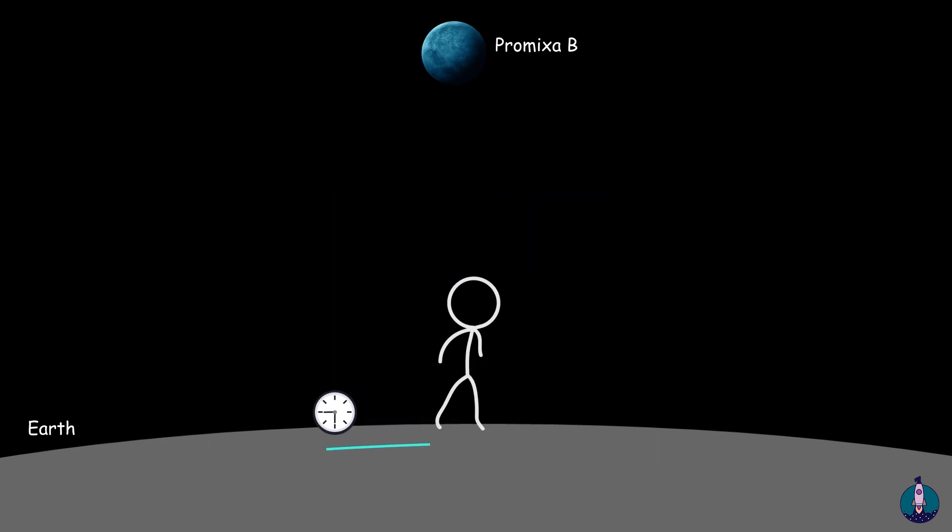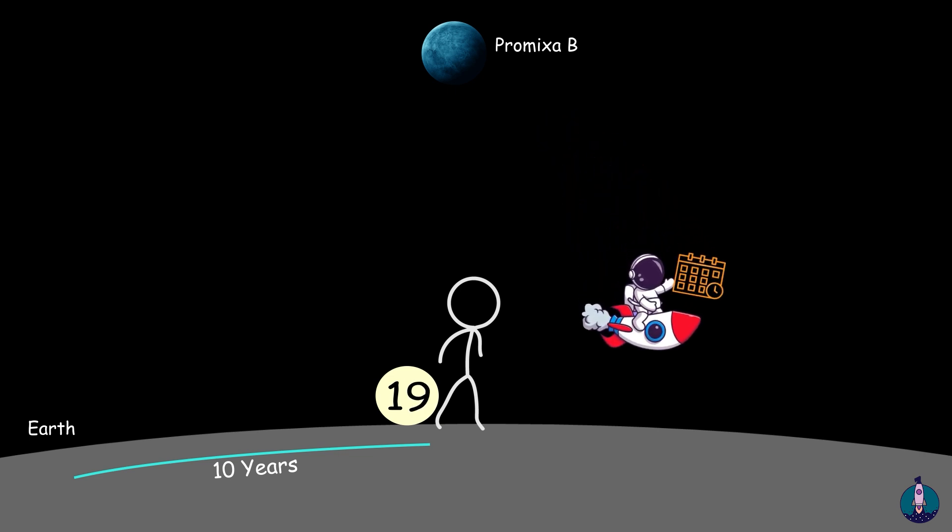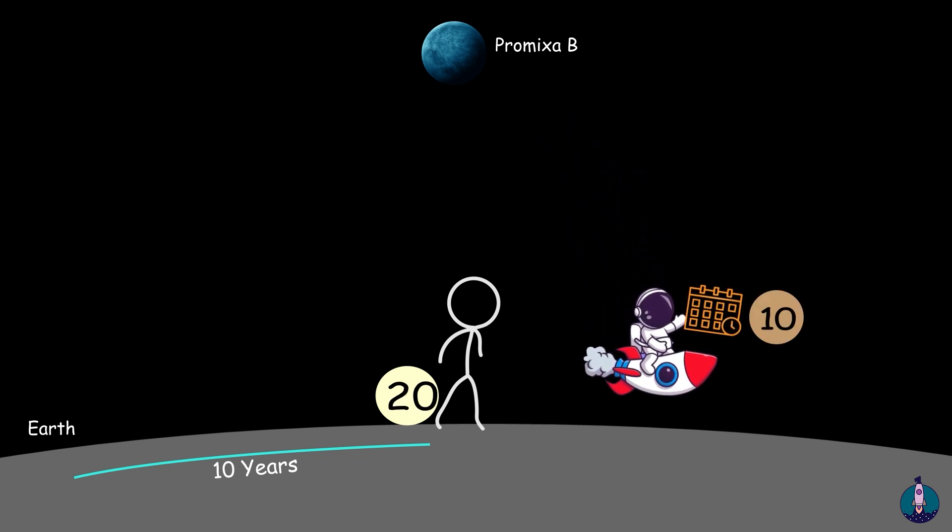Perhaps we can do this. If ten years ago, your sister had left for Proxima b, taking with her a calendar to keep track of the passage of time. Could her now be when her calendar shows ten years? Still no. If she returned to Earth after ten years on her calendar, twenty years might have passed here. So when exactly is now on Proxima b?